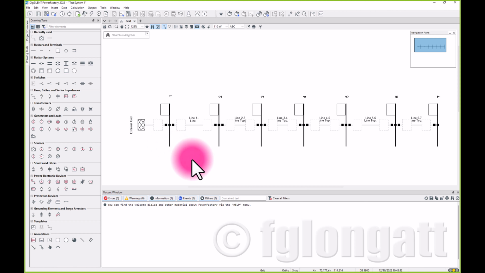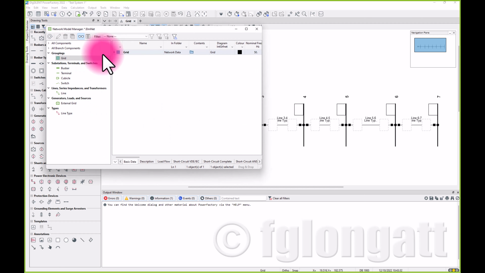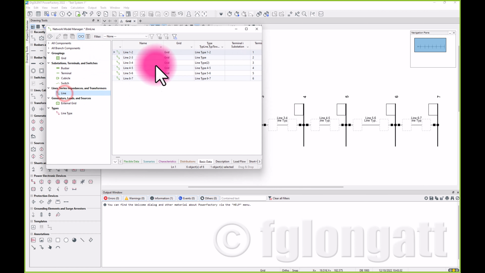Okay, right now we have all the transmission lines. What I will do now to be sure that everything is fine is I will check the data in the network model. To check the data in the network model, you can see over here that we have all the transmission lines, but we have an issue with the names of the types.